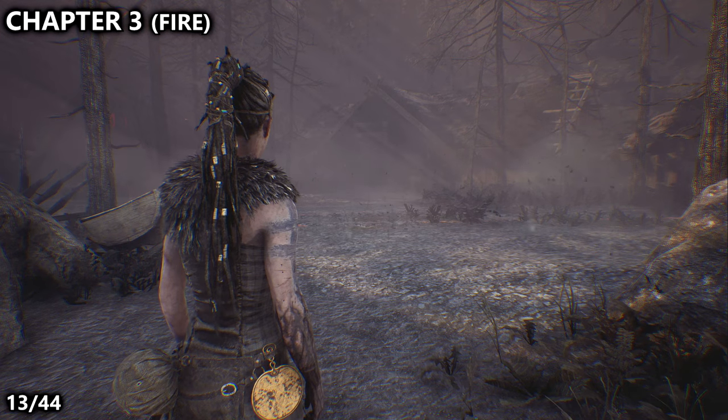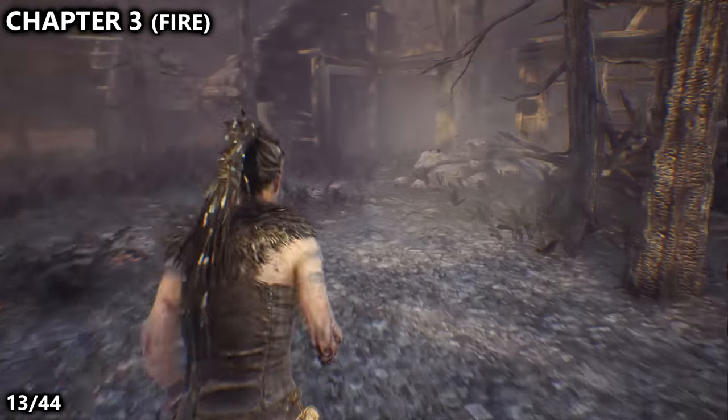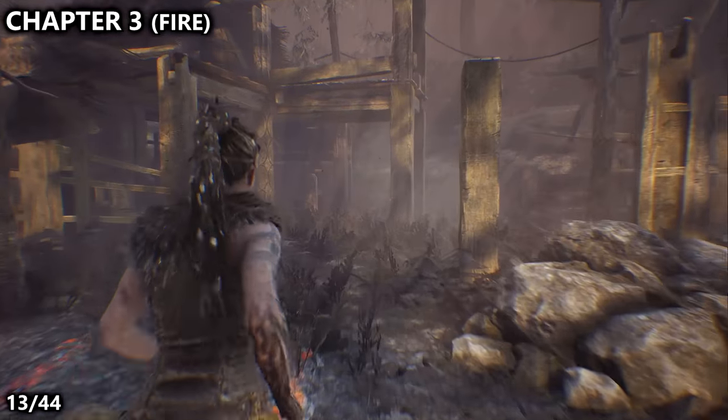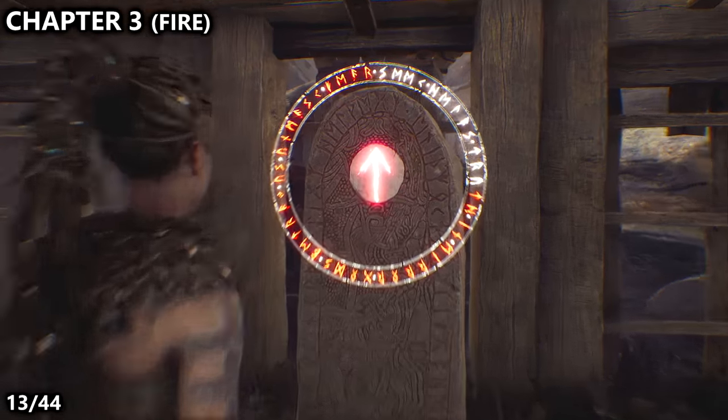Once you reach the next area with two burned down houses and a rune gate to the left, make sure you go into the first burned down house on your right-hand side. You should be able to easily spot this one.